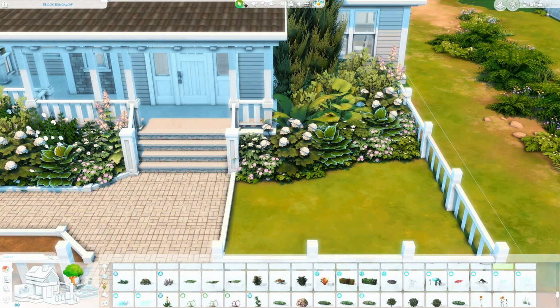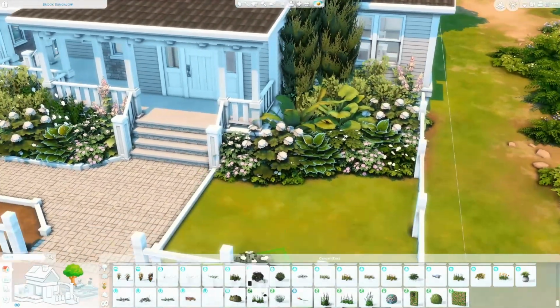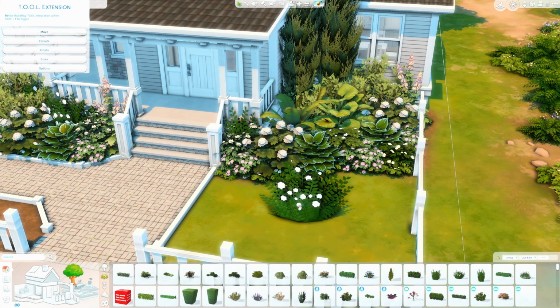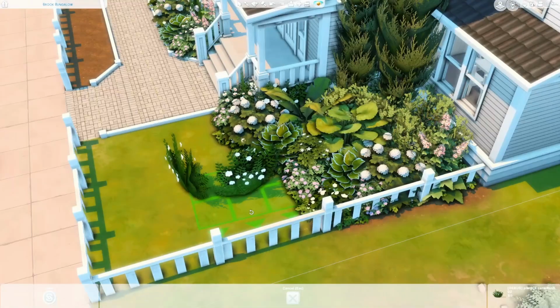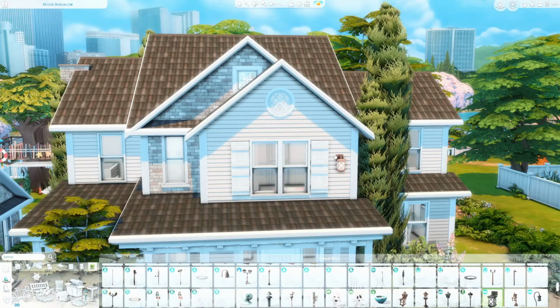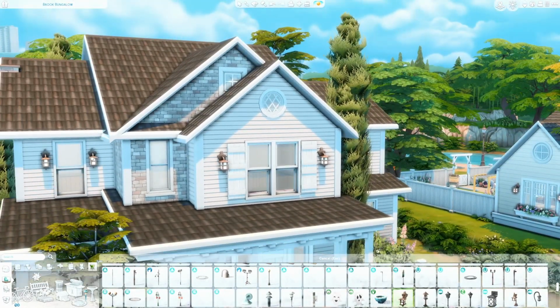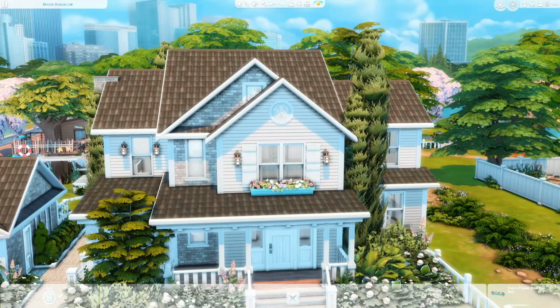But again, watch Hannah's video to know it all and to know their personalities and stuff like that, because she did an amazing job with the interior. It looks so good. But yeah, I placed the toddler slide, and then I think there ends up being a couple of other kid activities.